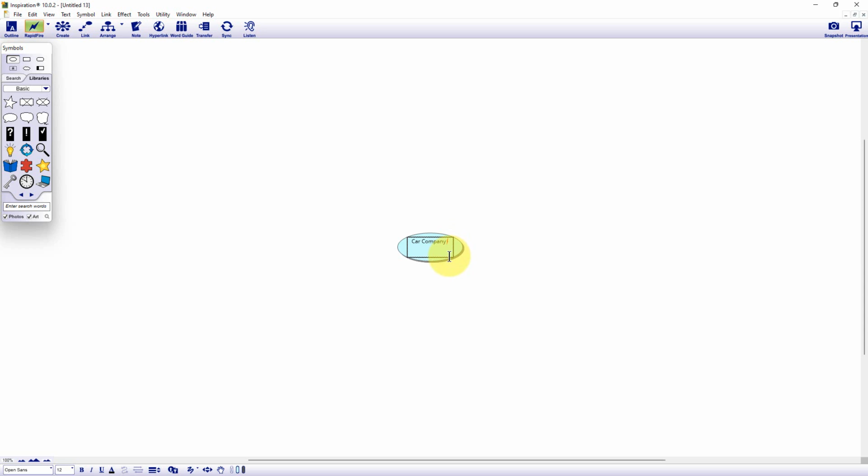I'm going to start to type department names: admin, and I hit enter, and it will create a new box. I'm going to type support, hit enter, and it will create a new box. And I'm going to type operations, hit enter, and it creates a new box. Now I can click on these and drag them out to give them space and move them around. I can move support down here and operations out here, up here if I want to.